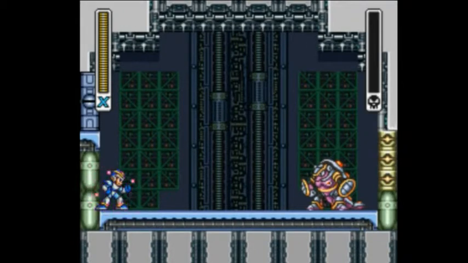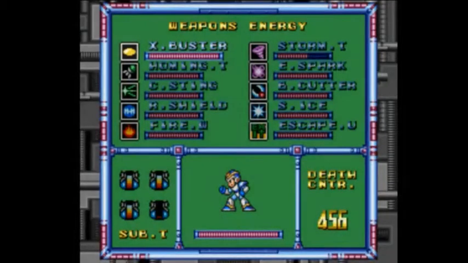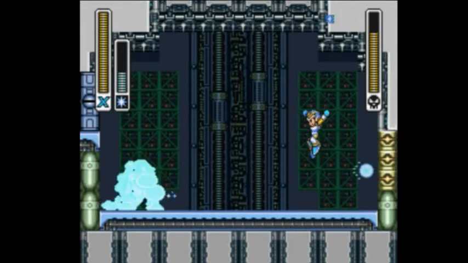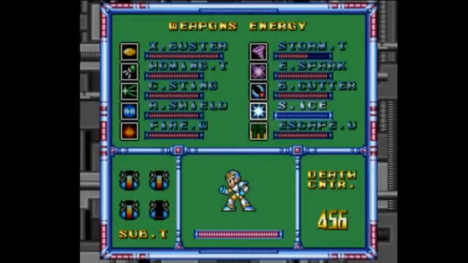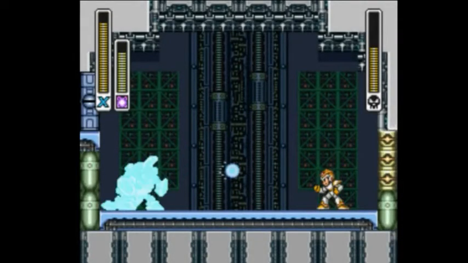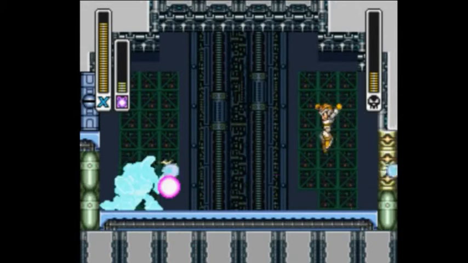Alright, this time, like, I know it's coming, so I'll just jump over. Alright, now let's go for the ice shot and hope that I can chain hit him like I was doing earlier. So far, so good. Alright, that's it. Now let's use Spark. Ow.